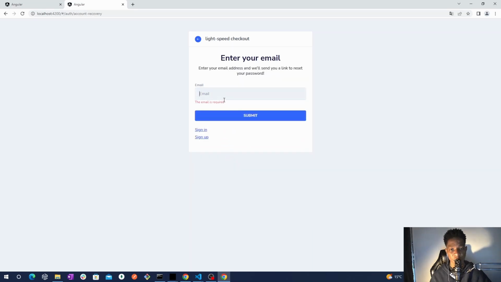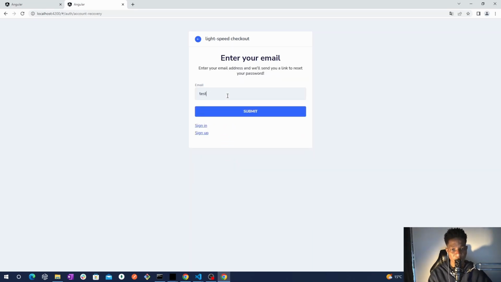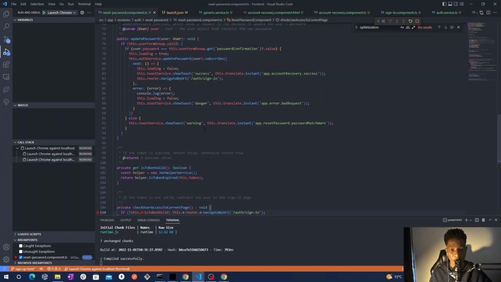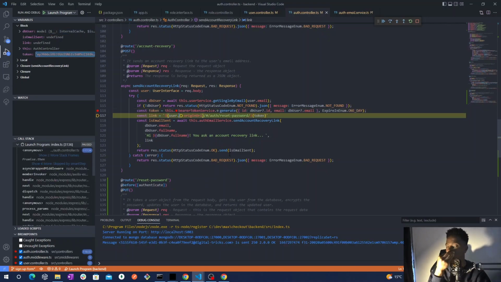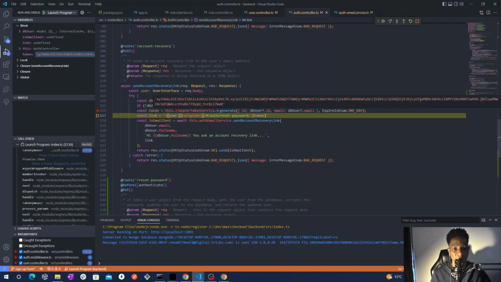Let's try to send the email again. So here we have test3@mail.com and submit again. And you can see that we have generated a token, and this token is well generated.